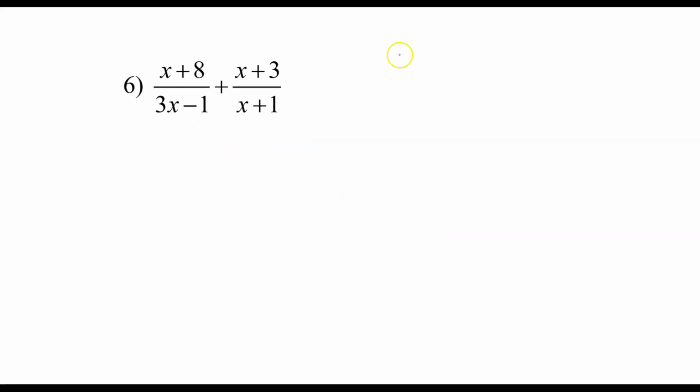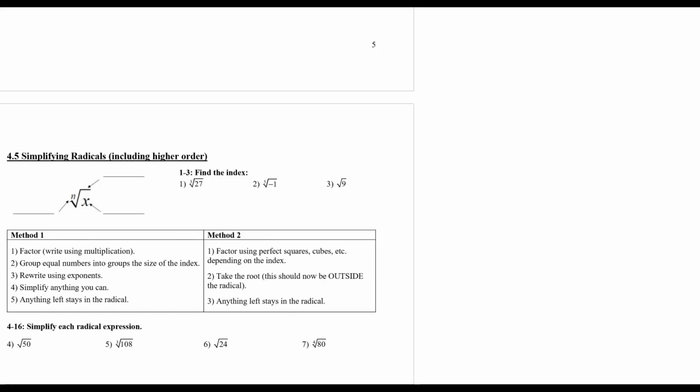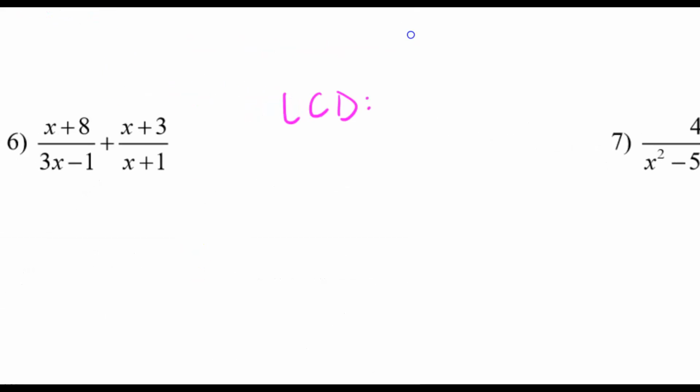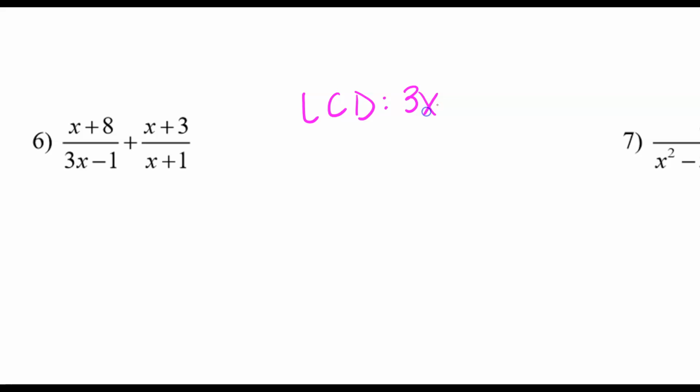So in this case, my LCD is going to contain both factors. Because if I was to times this by 3, remember the distributive property, and of course it's not going to change the positive to a negative. So my LCD is 3x minus 1 times x plus 1. And so my excluded values are x does not equal 1/3 or -1. Just keeping that in mind right away.